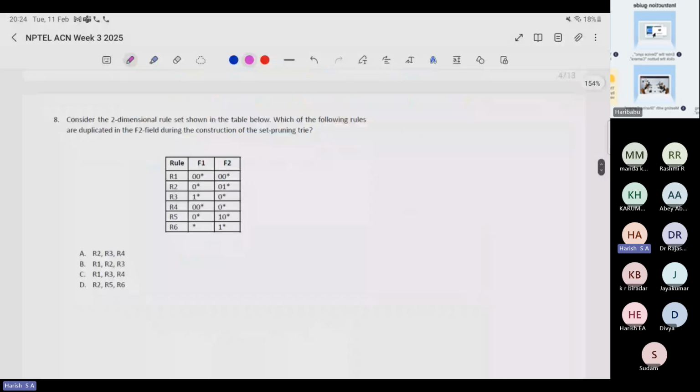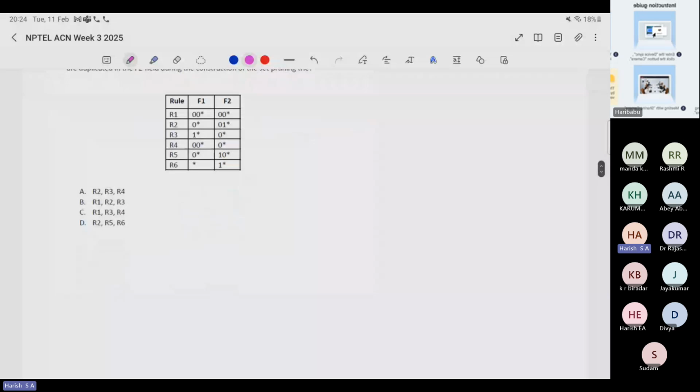Right. So this is also very, very similar to the previous one, right? So let's see. I think I can just breeze through this a little bit faster.